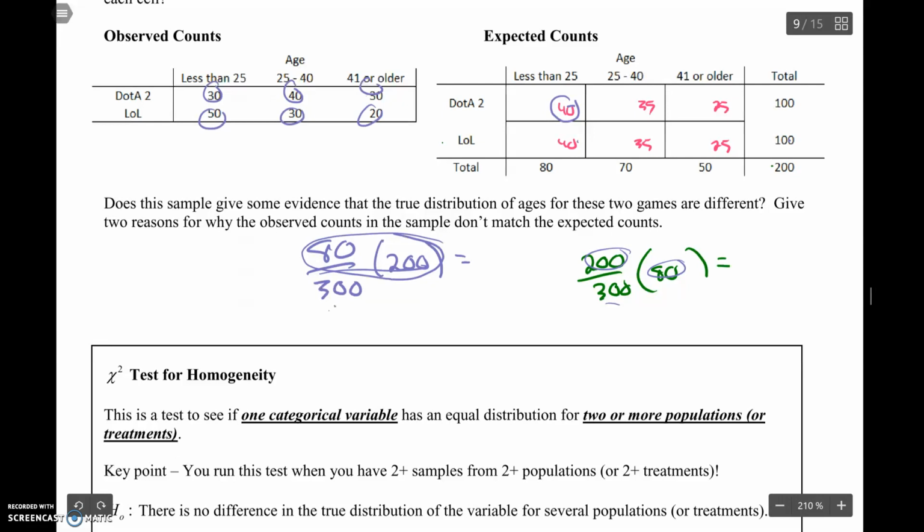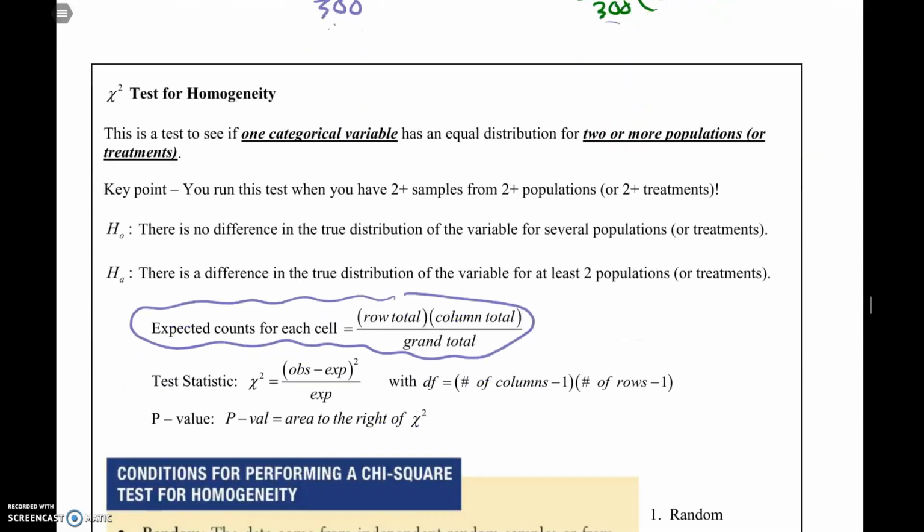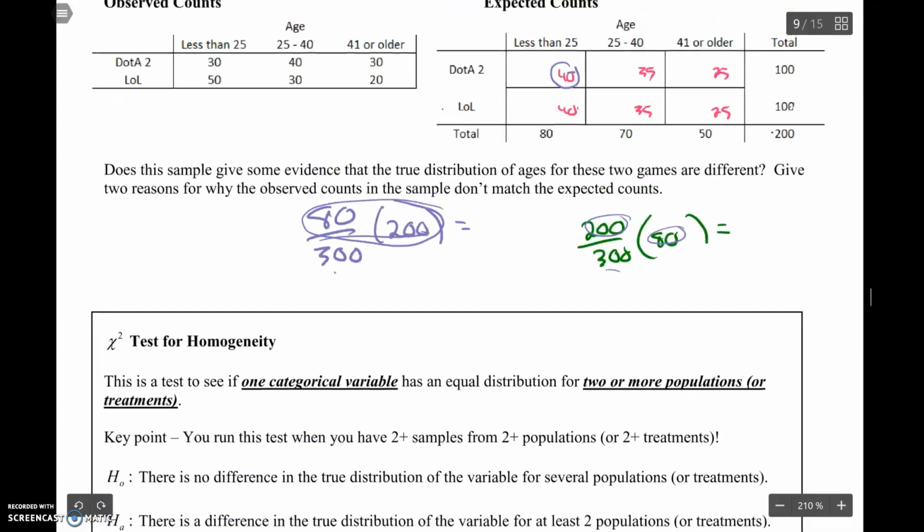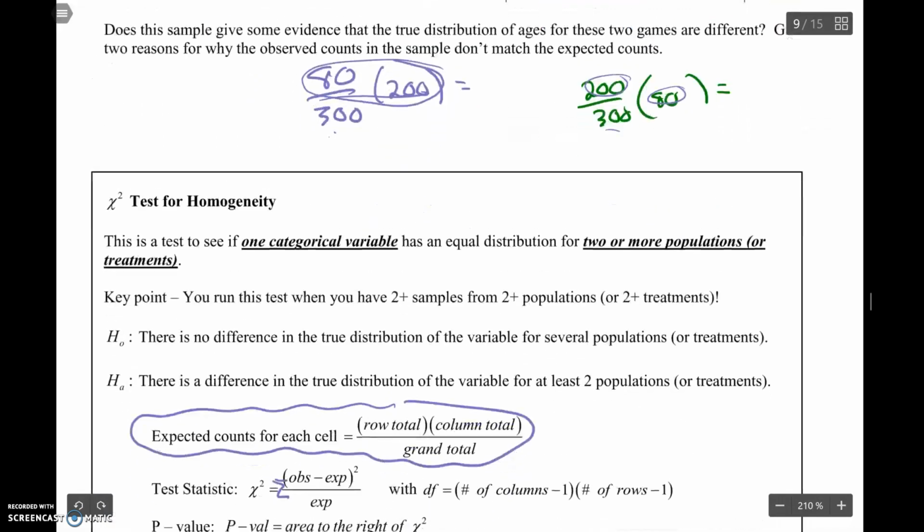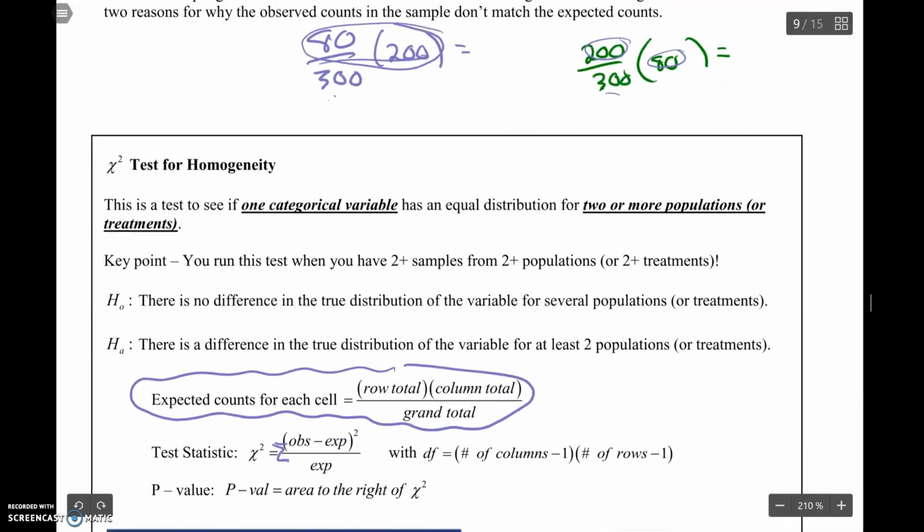These are what's expected. So just like our chi-squared test before, we're going to use this chi-squared test statistic. I forgot my summation here. You're going to take the difference between your observed and your expected, squared, over your expected. You're going to sum it up for all 6 cells, right? And calculate that chi-squared test statistic.